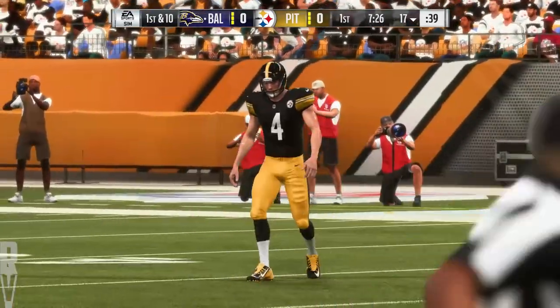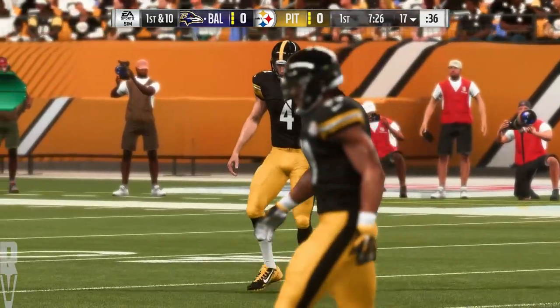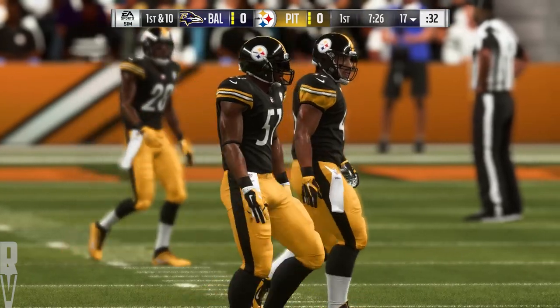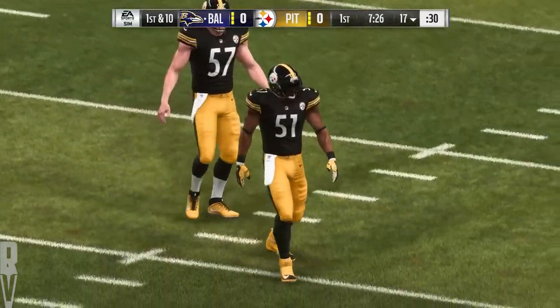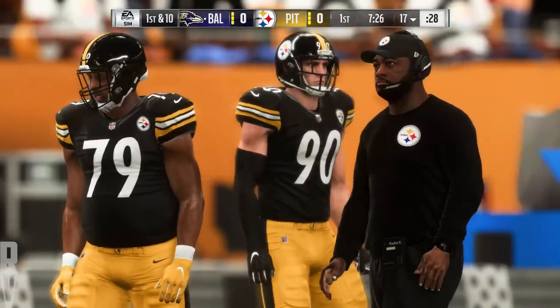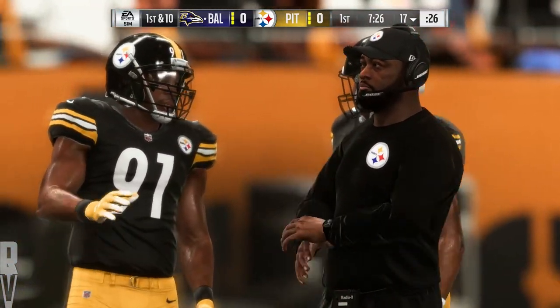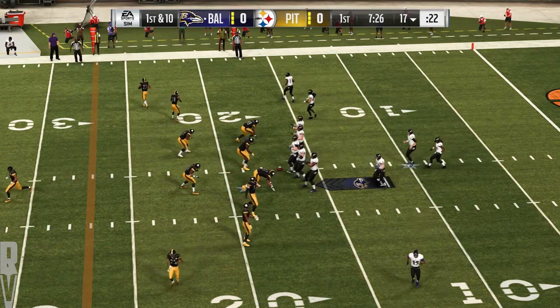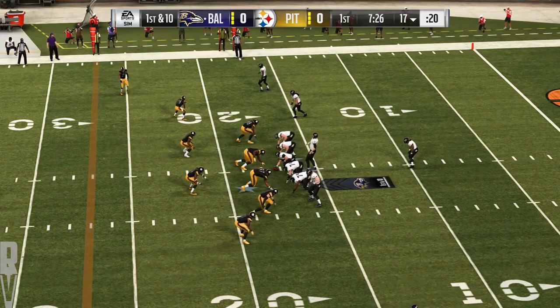Here comes the Raven offense now, ready for another possession. That opening drive ended with the INT. It didn't lead to points, but still not the way they were hoping to begin the game. But how about going and telling your defense thank you, a huge thank you. You said it didn't lead to points, stalled off that drive. Now they've got a chance to redeem themselves and maybe reward their defense a little bit by putting some points on the board on this one.